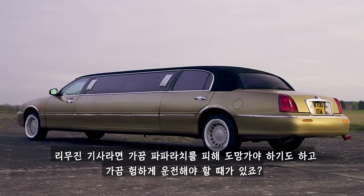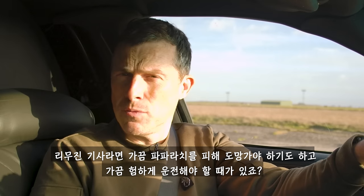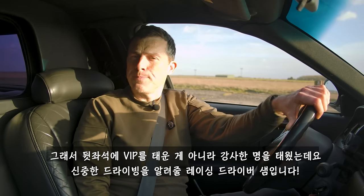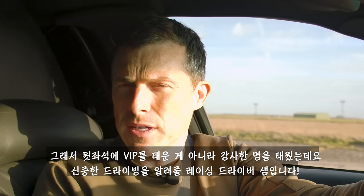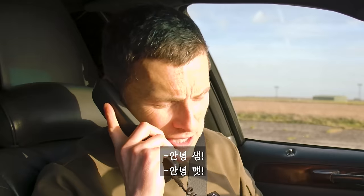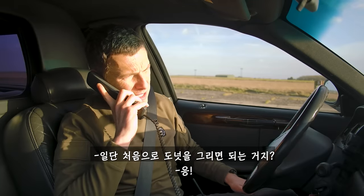Being a limo driver, occasionally you may need to get away from the paparazzi or just do some general sort of evasive driving. So I haven't got a VIP on board. Instead, I have an instructor. It's racing driver Sam, who's going to teach me some precision driving in this limousine. So hello, Sam. I can't hear you. He learns quick. Hello, Sam. Hello, Matthew. First thing I'm going to do is just a basic donut-y thing, yeah?